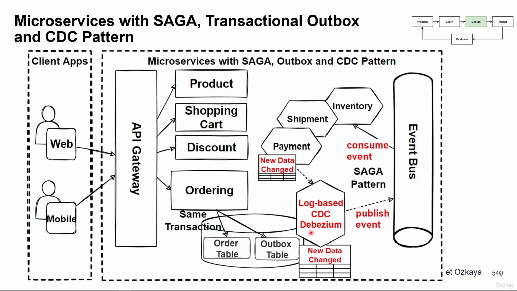So basically, change data capture automatically captures the change from the Outbox table and publishes events to the event bus, which could be Apache Kafka. Change data capture tracks every time an order is placed, updated, or deleted. So this will be triggered automatically. This information can then be sent to other systems such as the inventory and shipment microservices to start the fulfillment process of the order and keep data up to date with the latest orders.